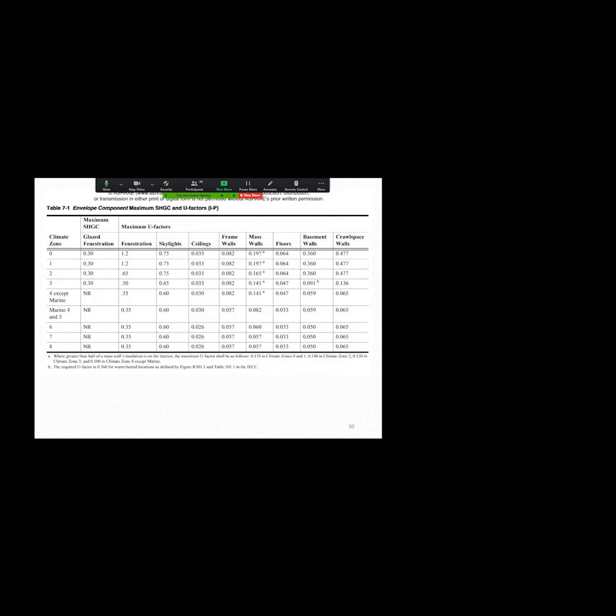This is a table of climate zones and associated U values with that climate zone. So maybe you guys haven't heard of a climate zone. We'll talk about this more later in the class. For code, we split areas into zones based on the weather in that zone, right? So in some parts of North Carolina, it's not quite as cold as it is here. So your code values are going to be different.